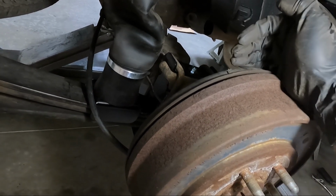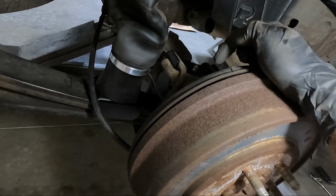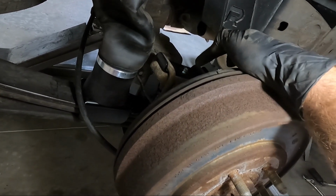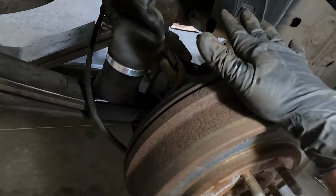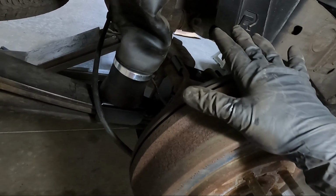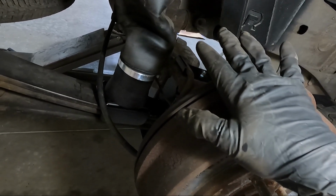So I took it out, and then my U-bolts were long enough, but that centering pin was too far up, and it was hitting the rear end. So it was coming through the saddle, coming through the airbag bracket, and hitting the rear end. So I reversed that pin, and I should have showed you guys that. If you go back and look at some of my older videos, that's something I always do. Like I said, I thought the manufacturers had figured that out. They do not put it in the instructions.